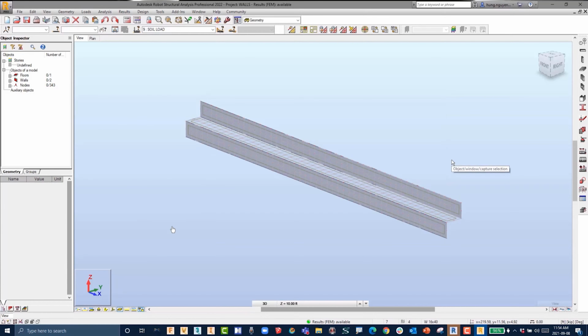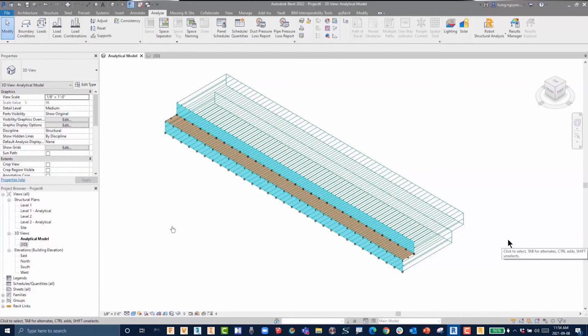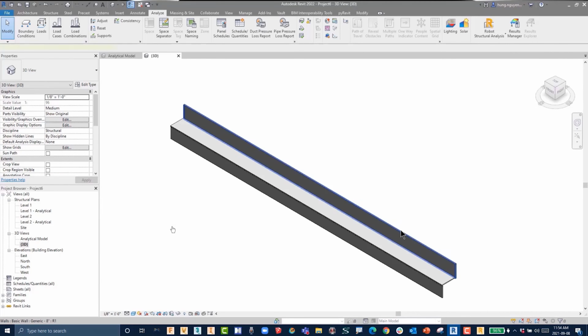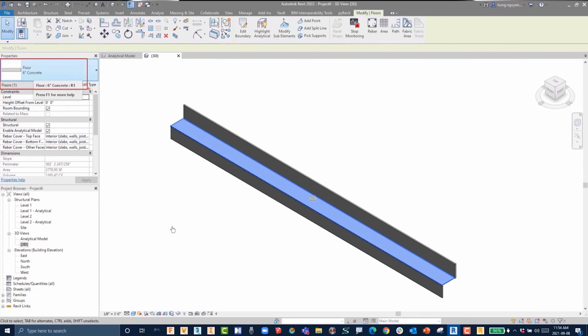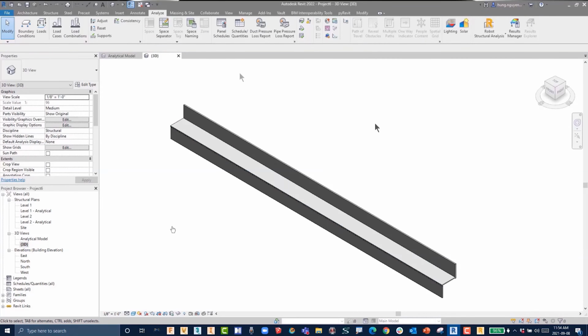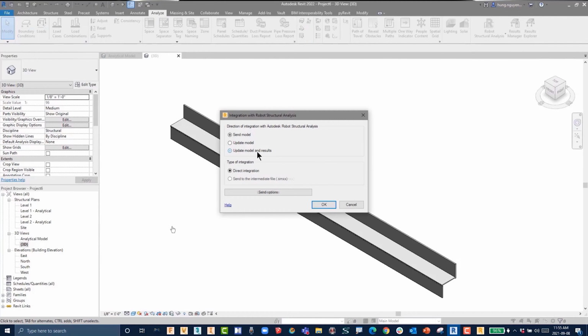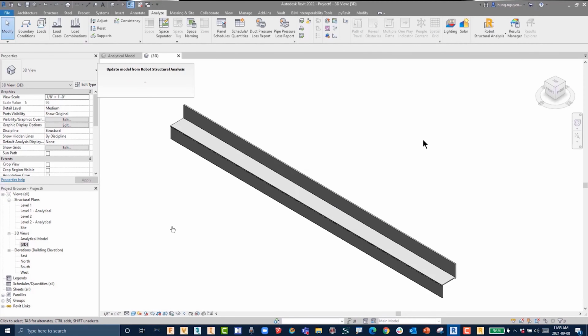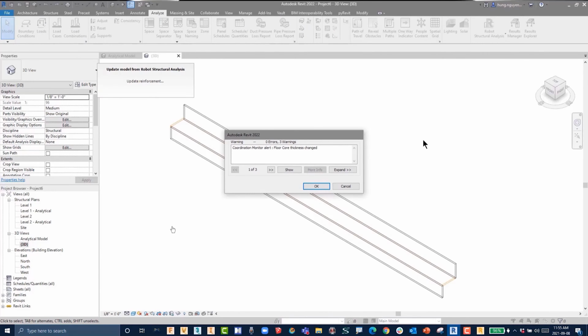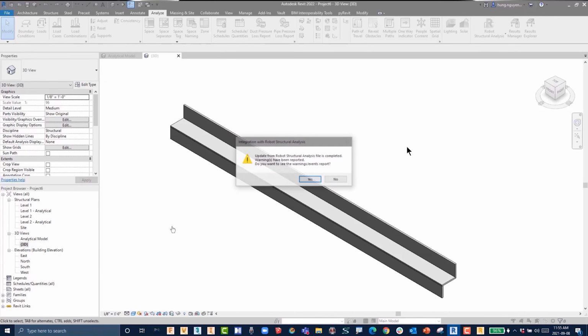So now go back to Revit, go to the 3D view, and the copy monitor is still there, and you see the floor and everything still on 6 inches concrete. But now if I link it back and update the model and the result from RSA, and if I hit OK, so I have the analysis package plus everything is going to be transferred. It will also update my Revit model. So after it's done, now let's check it.